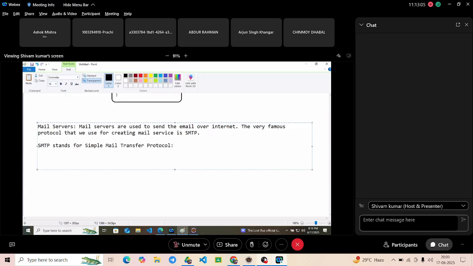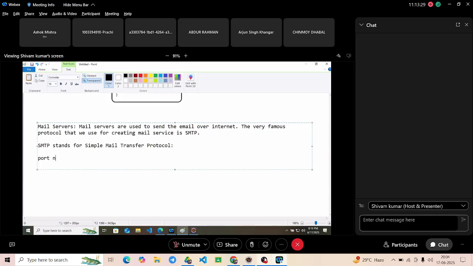What it does, like HTTP only, it gives you some port number. Let's say where our Spring Boot is running, 8080. Now, if you need any API from Spring Boot, you will go to localhost 8080. Same way, it will give you one port number.